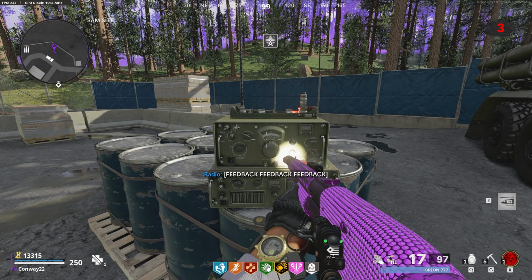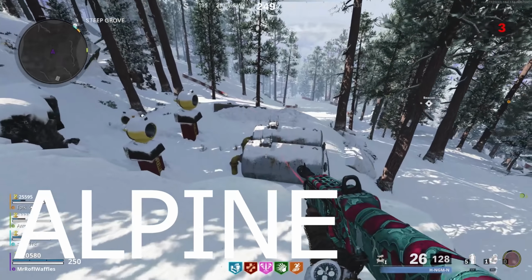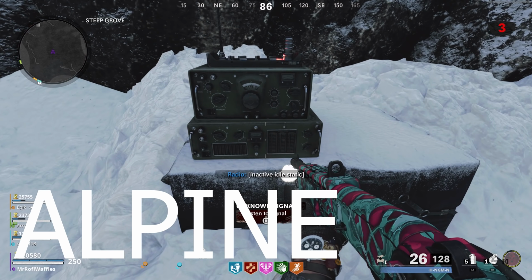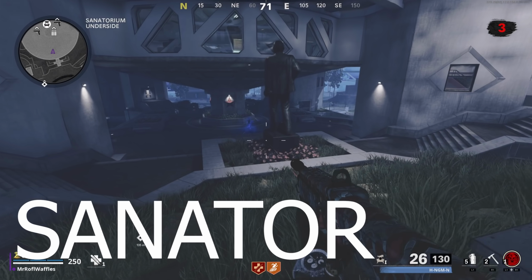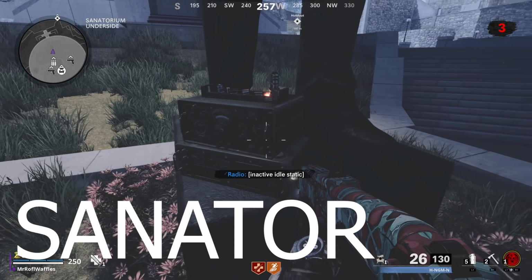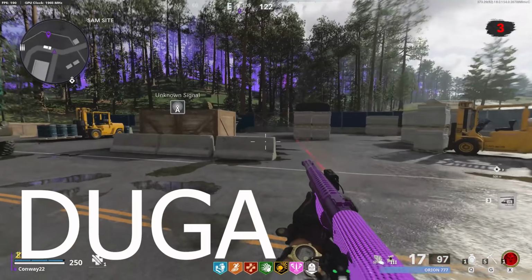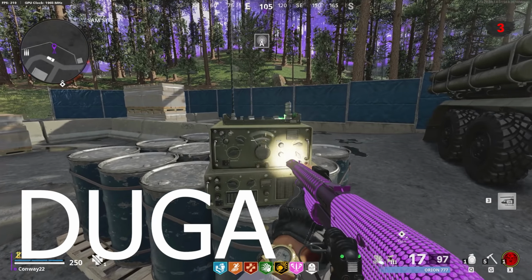So I'm going to run through the spawn locations on each of the different maps now, and you can just choose the one that corresponds to your game. Let's start with Alpine. It can be found in the steep grove area next to the kind of gas tanks type thing. This is what it looks like in Alpine. In Sanatorium, it's going to be in this area here, underneath the big circular building, just next to the statue, like at the statue's feet. In Dugga, it's going to be at the Sam site near the defend objective, where that's going to spawn in. And as you can see, this is what it looks like.